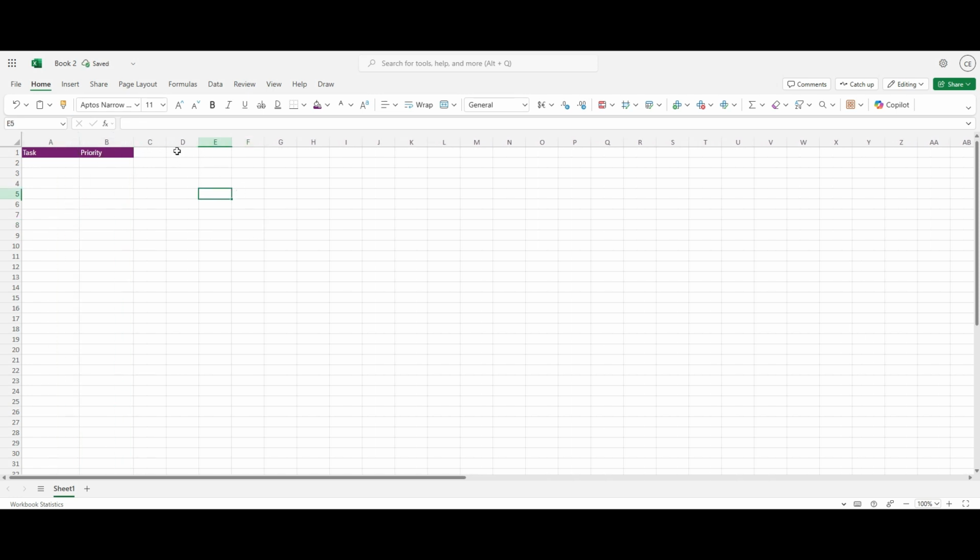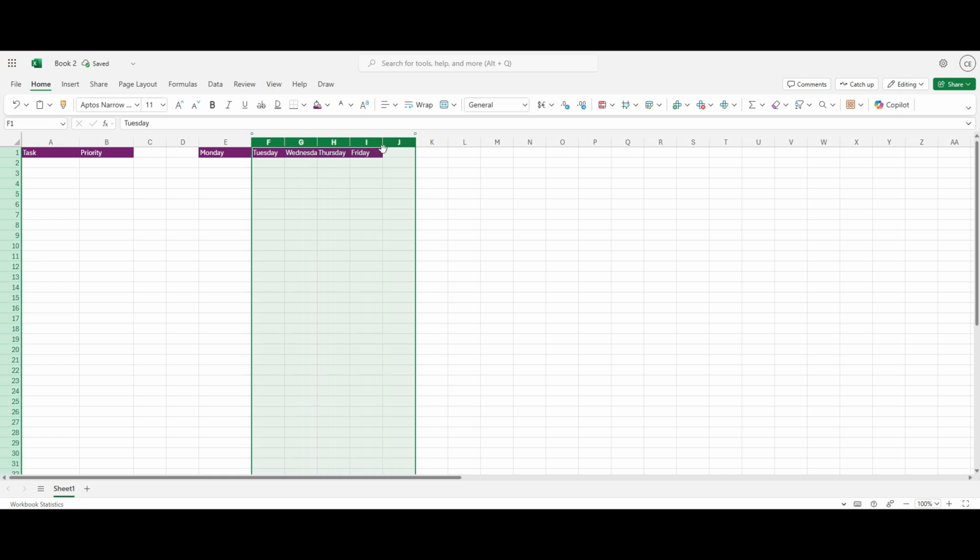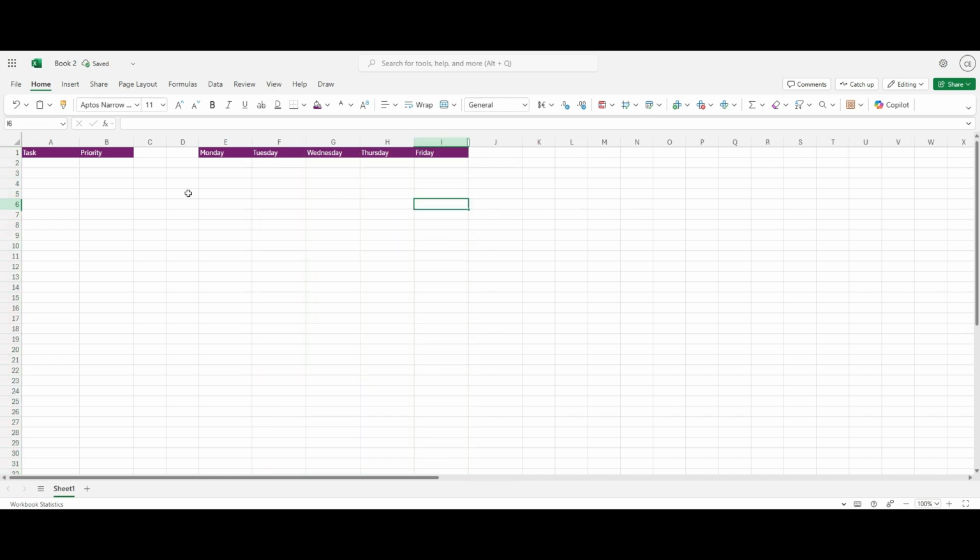And then over here, I think in column E, we're gonna just put Monday. And then we're gonna drag these over until we have Friday. We don't need the weekends unless you work weekends. I'm just gonna copy this formatting right here. And we can just go ahead and expand those out. And so basically the way that this works is you're gonna have your task put over here. You're gonna have the priority list, and then you're also gonna have your daily tasks set up right here.